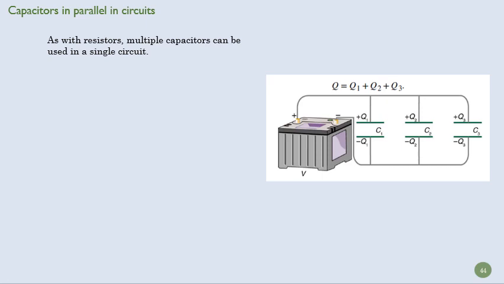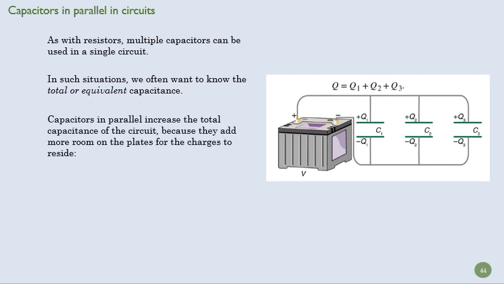Okay. So here we have some capacitors set up in parallel, and there's some interesting physics here. We often want to know, again, just like with resistors, what the equivalent capacitance is, just like we wanted to know what the equivalent resistance was. So when I set up this circuit with 3 capacitors in it, how is that going to change the capacitance? How much energy am I going to be storing? In parallel, this is the easier one for capacitors.